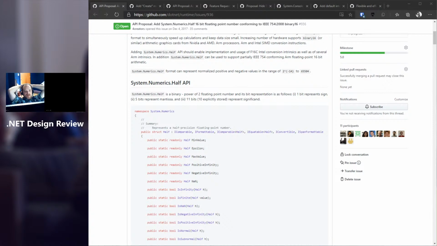I mean, it is more of a fringy type, but so are a large number of the other types you have in the system namespace, right? I mean, yeah, but Emo, think of the poor book author who one day is going to forget to write numerics in the word half. You know, me.